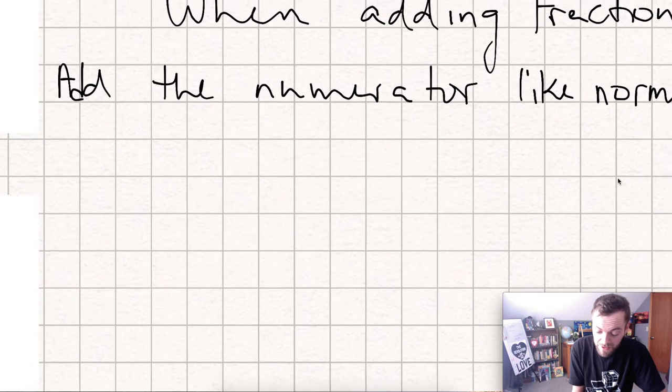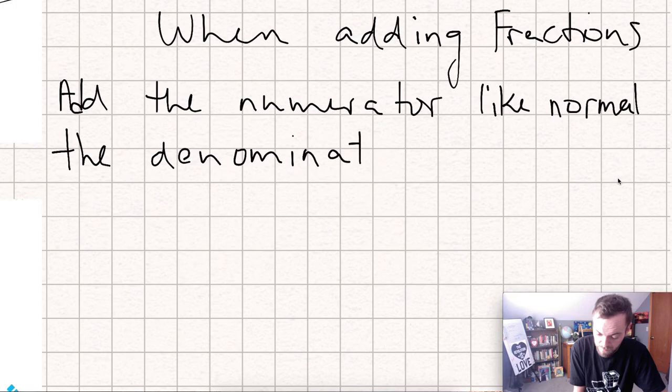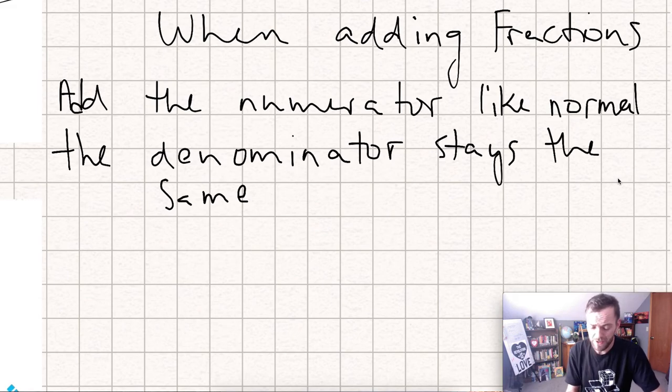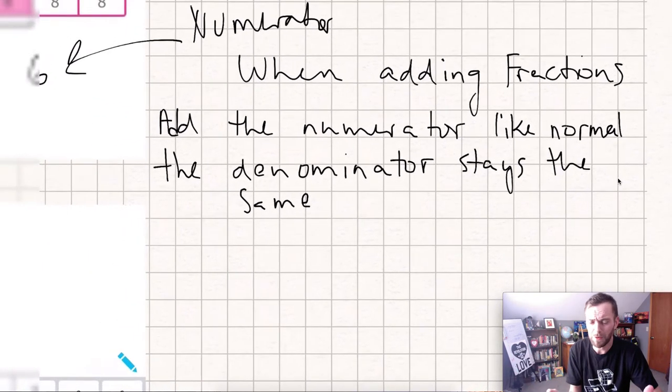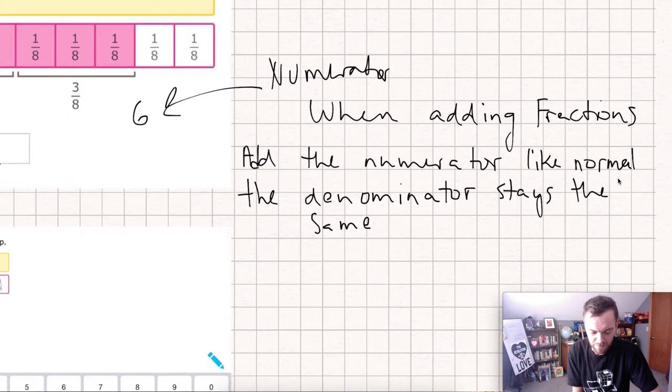The denominator stays the same. So when adding fractions, add the numerator like normal. The denominator stays the same. When I say like normal, I mean 3 plus 3 equals 6. 2 plus 2 equals 4. That's adding like normal. I couldn't think of how else to describe that. So here we go.